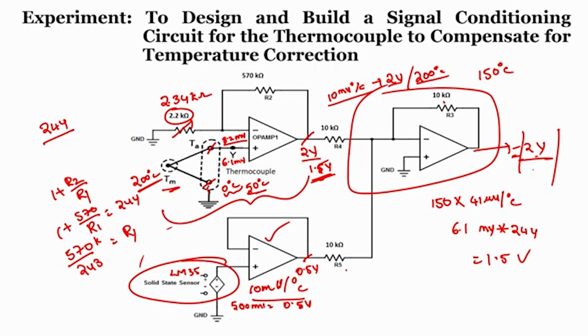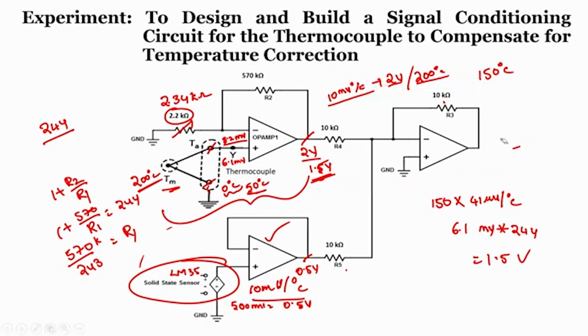So, how do we change the phase? If I want to change the phase, we can use one more inverting amplifier configuration here with a gain of 1, with 10k 10k. So, 1k parallel to 1k, this is nothing but 500 ohms. This is to eliminate the effect due to the bias currents, right. We get 2 volts as an output.